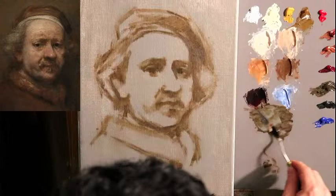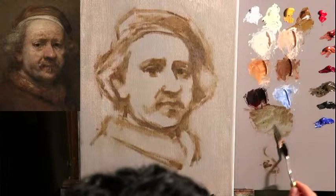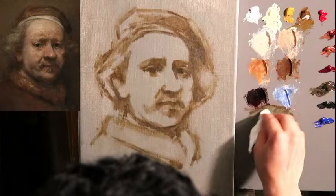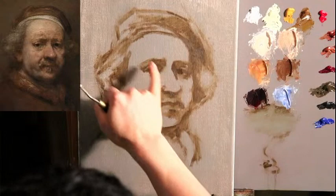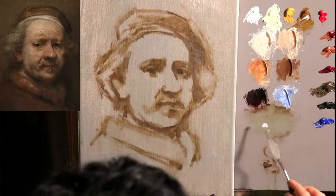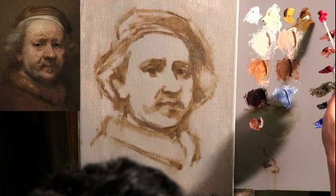Alright, next thing I'm going to do is mix a kind of pinkish warm. I'm trying to get some of this raw umber off of here. So I'm going to create a combination that's reddish orangey. This is so that when I need to put more heat, like in here, more warmth, like over here, here, and here, I'm going to have something to do that quickly with. So that's going to be transparent mummy, white, cadmium red.